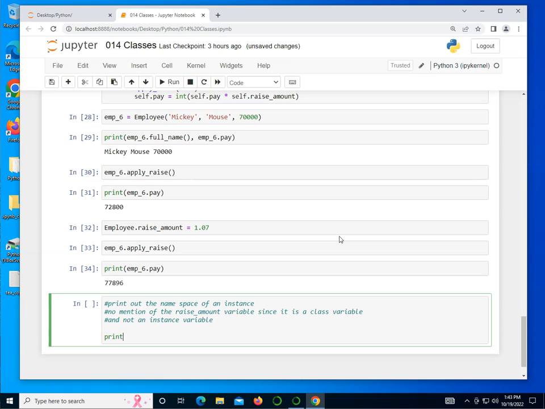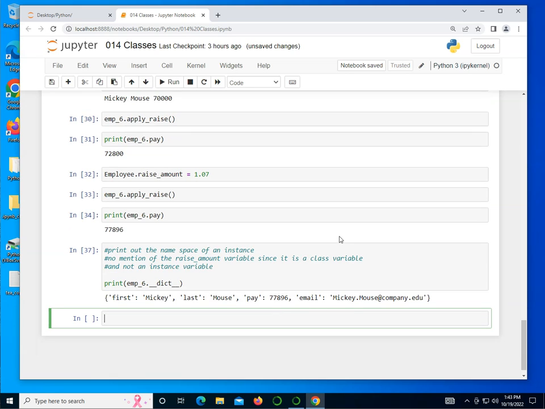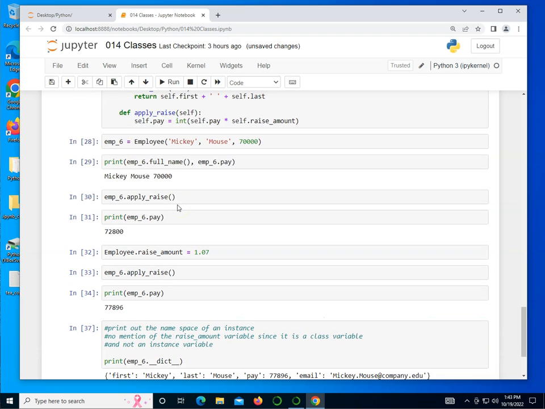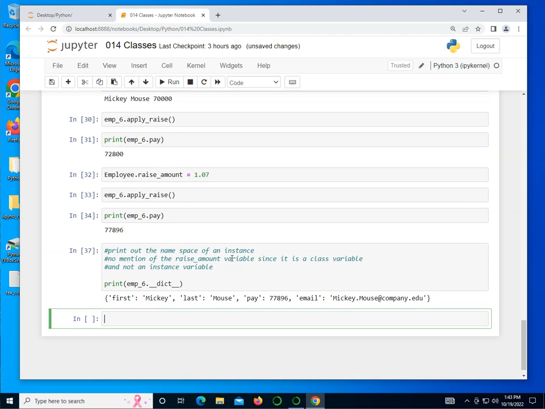So if I were to print, and these things are basically dictionaries, emp_6.__dict__, you can see that for employee 6, which was Mickey Mouse when we created it, we can see the first name, last name, pay, and email address. That's all we see. We do not see the raise amount variable, because that's a class variable, not an instance variable.